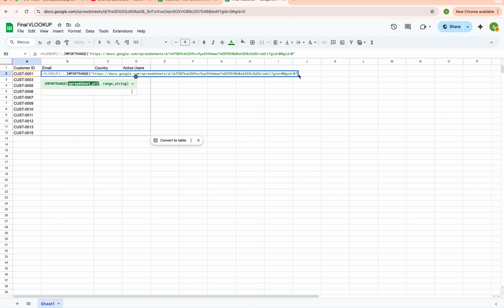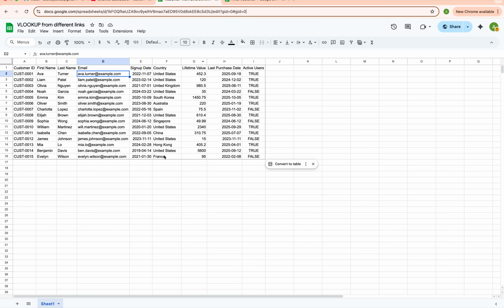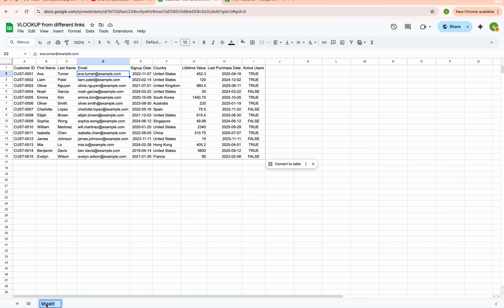Here, and then the range string which I'm going to give is, go back to the sheet and copy this one. I see it has data from the A column all the way to the I column.